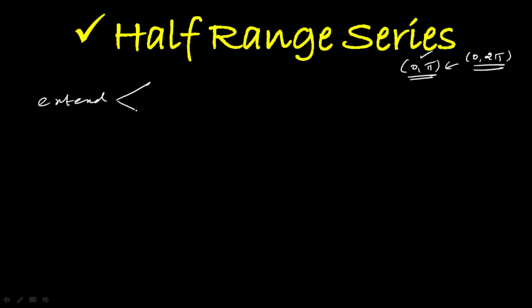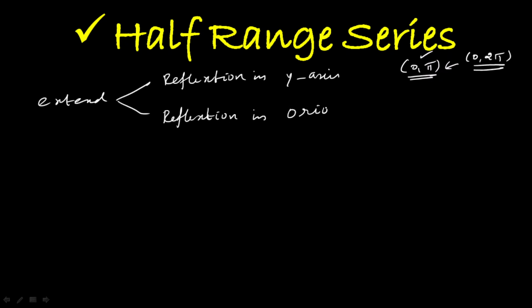the extension of the function can be done in two ways. One is reflection in y-axis. The other one is reflection in origin. So, we are going to extend the function by any one of the choices. Either we can extend the function by reflection in y-axis or by reflection in origin.